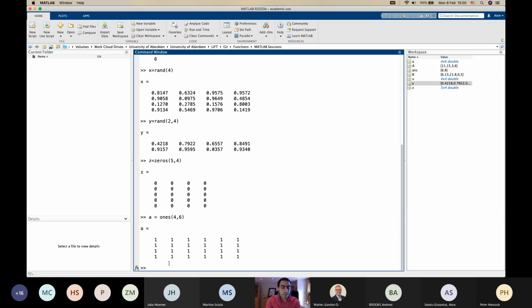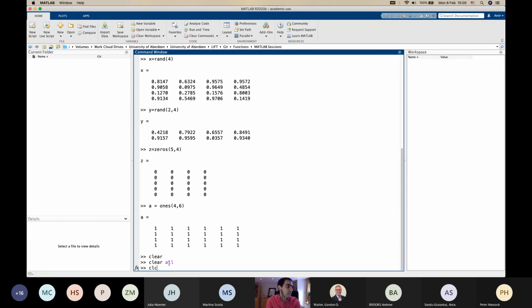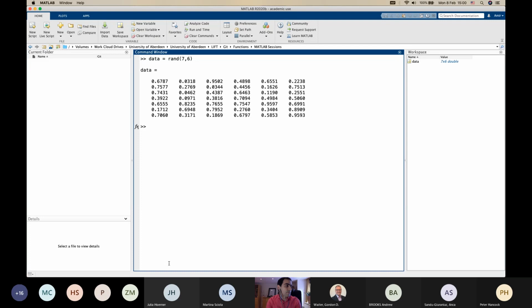Okay, let's clear our screen and our workspace. So I press clear, or I can do clear all. They both do the same thing. And I do CLC, so I don't have anything on my screen. I want to start from scratch. So we want to create a data variable randomly of size 7 by 6, so 7 rows and 6 columns of random values between 0 and 1.